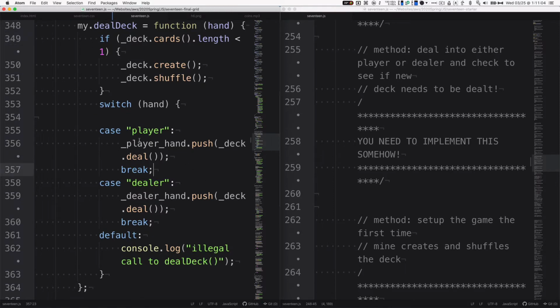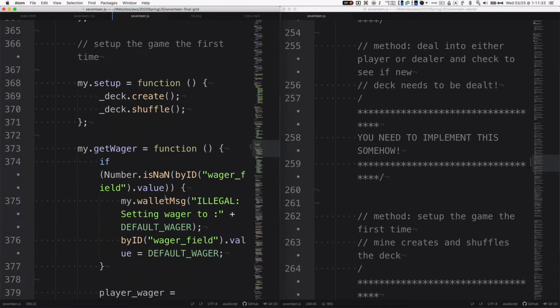The whole idea here is you're just pushing a card onto the player hand. So we're doing a deck.deal and pushing that result onto the player hand. It looks complicated, but it's actually the whole point of doing this object-oriented programming, so we can take objects and pass them to another object.